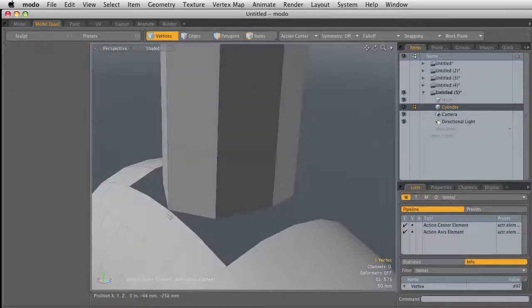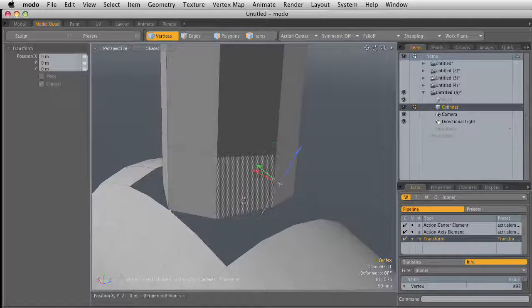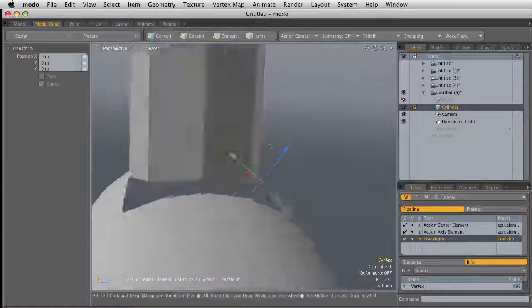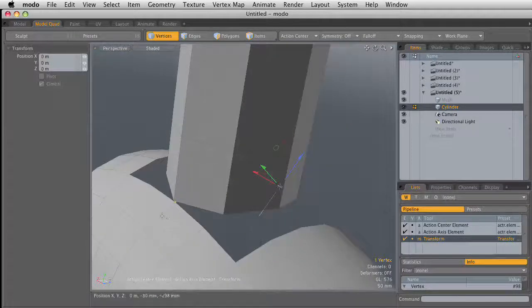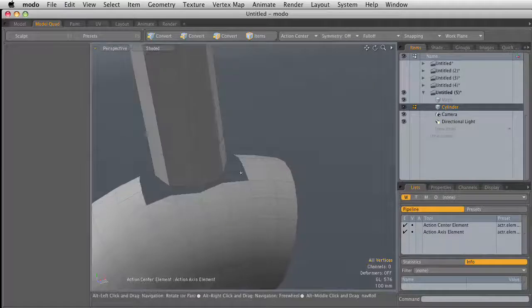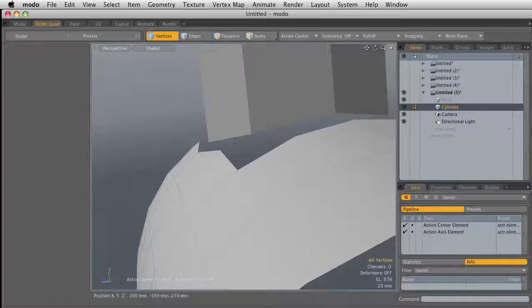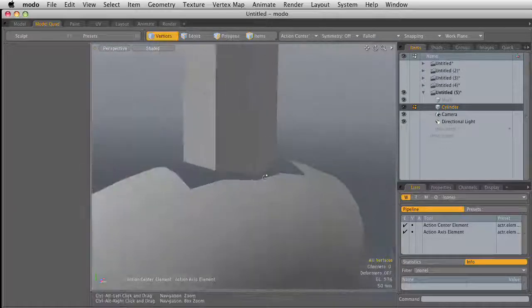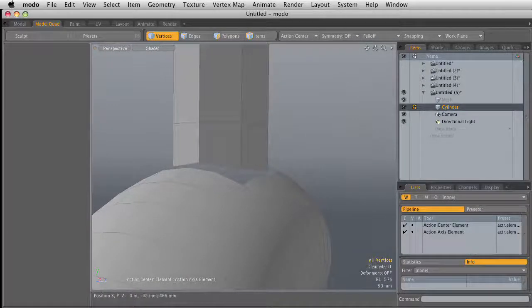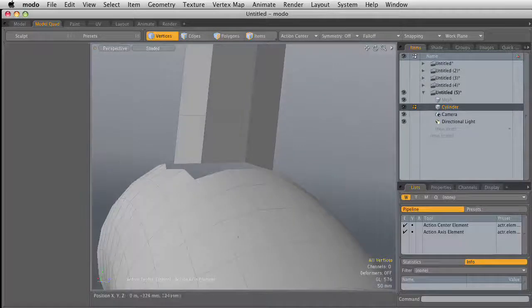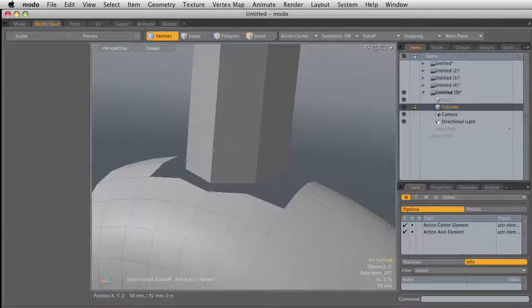Alright, let's do that for that guy and come over here. You can see the move tool sticks to the last element we did, so we've got to click on a new element, being this edge here. Click without dragging, and slide him down. There we go. Now we have a nice little gap all the way around, but we still have our topology, a smooth flow from both this bottom cylinder and the top.